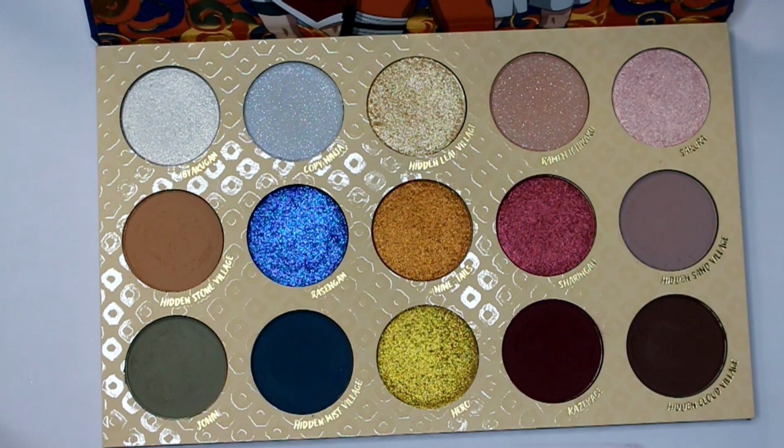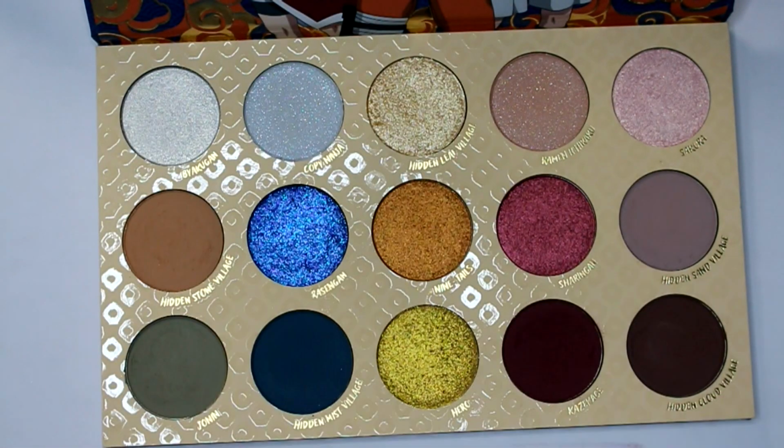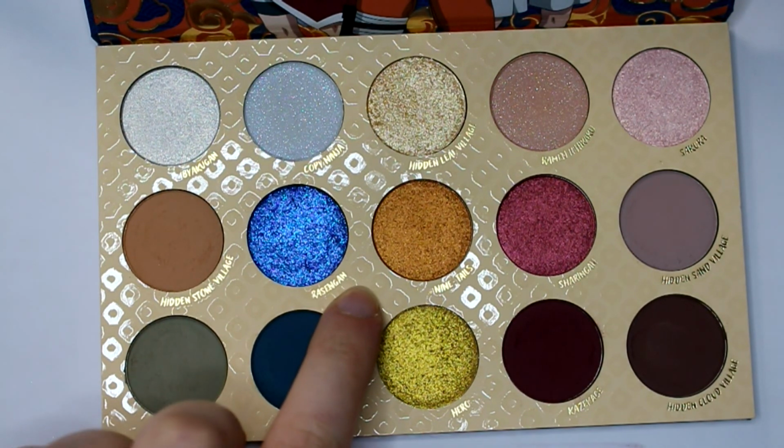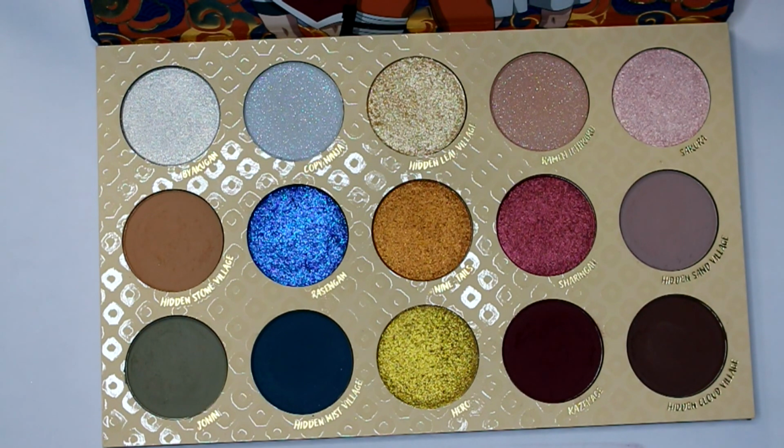What else couldn't I say here? Ramen Ichikaru. I think that's close enough. I don't know how else that would be pronounced. It's kind of like how it's spelled is how it's said. This one, Rasengan. I want to see how that's pronounced. Rasengan.